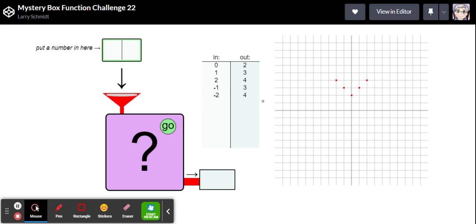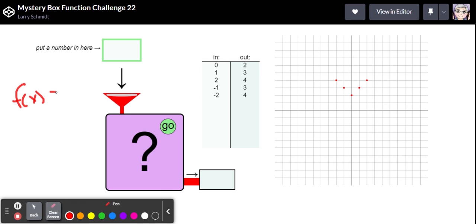So what I think is going on here, you'll notice that every output is positive. Whether we put in positive or negative values, everything comes out positive. So that makes me think about the absolute value. So I think probably we're starting with the absolute value of x. And then I think we were right at the beginning to think that we're adding 2, because the absolute value of 0 is 0, and then to get to 2, you'd have to add 2 to that. Let's make sure that actually works.